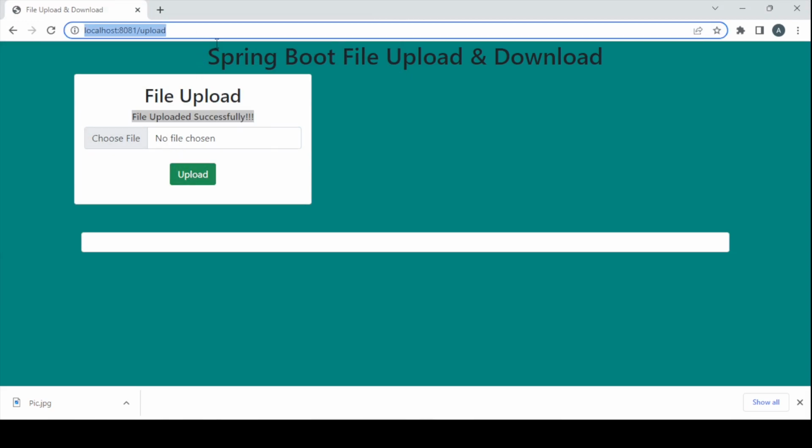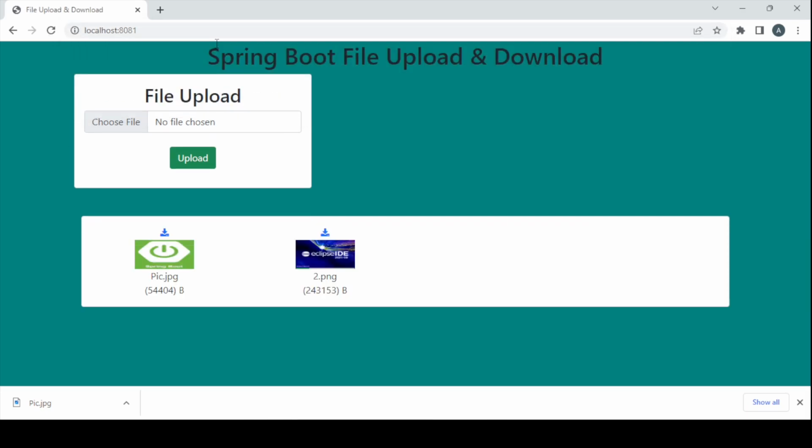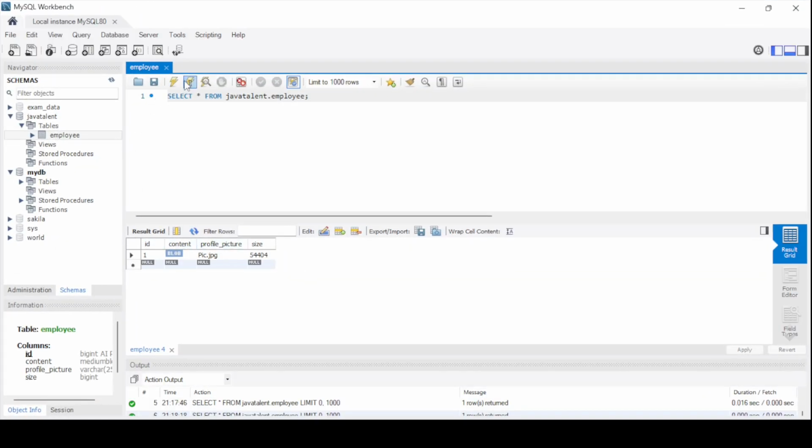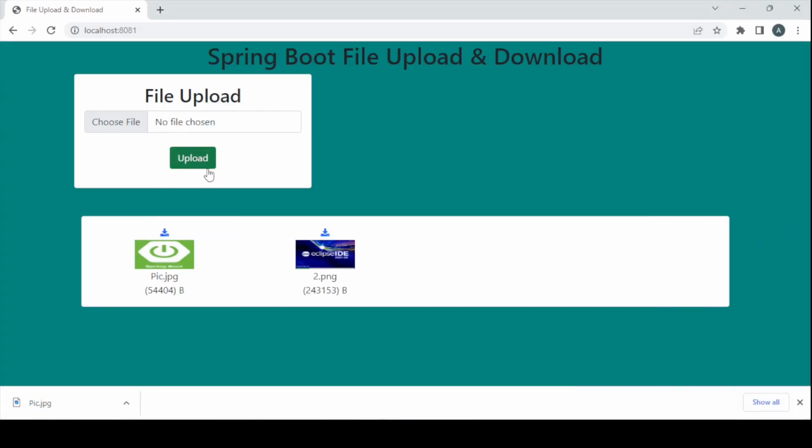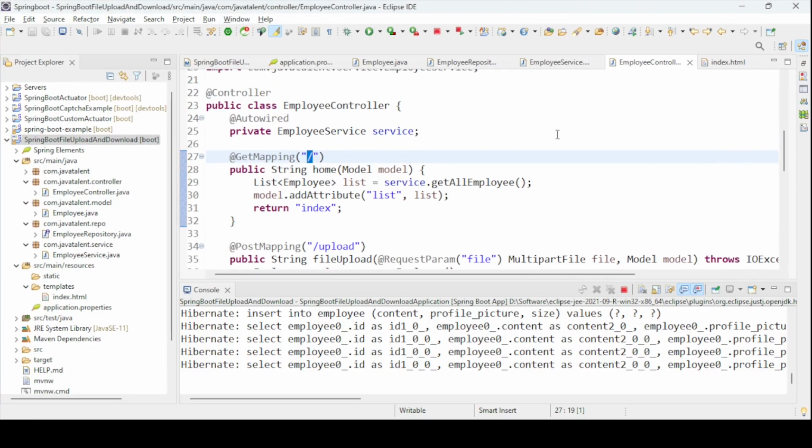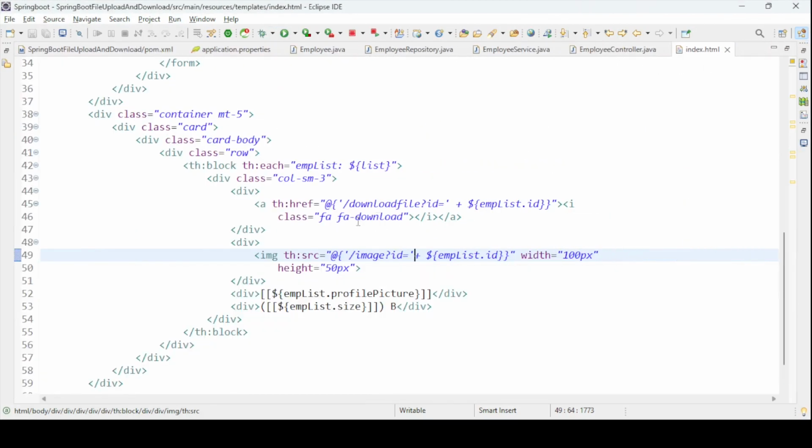So once I hit this same URL, next time you will see both the pictures that are stored in this database. Hit this one. See, it is coming. Now if you want to download, this will download that file. So 2.png, and see the code of this view.